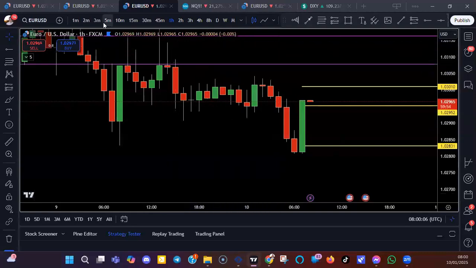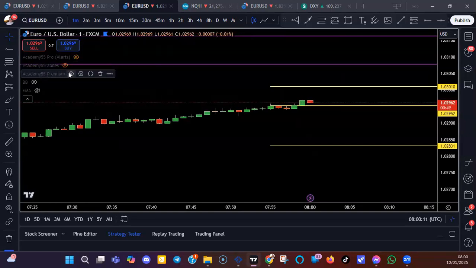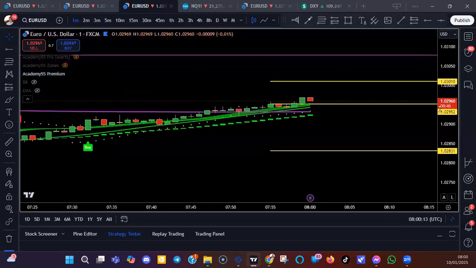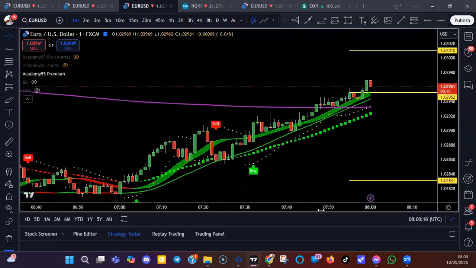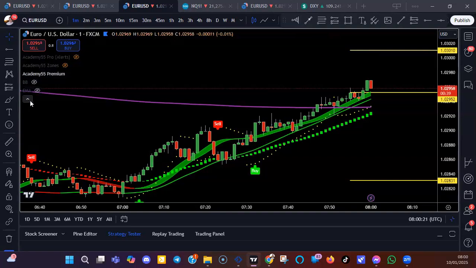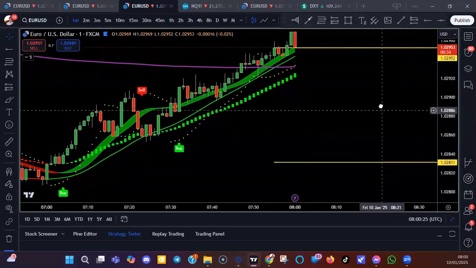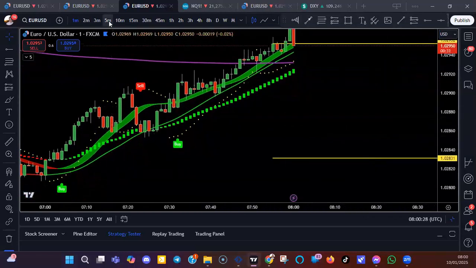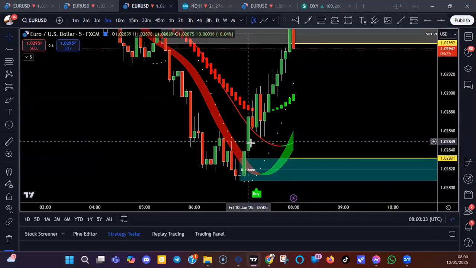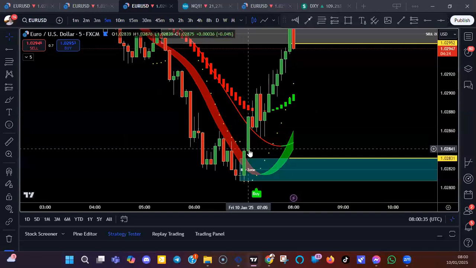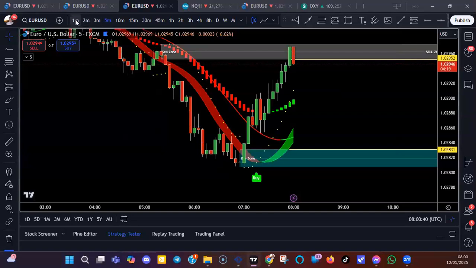But we are in sell zone territory now, so we'll put it down to the minute. Put our indicators back on. And we know we're in sell zone territory. So our next alert is a sell alert. And what about the 5 minute? Have we got any? Well, we've got imbalance down here on the 5 minute. Will price go all the way down to this area within a time when we might want to be trading?